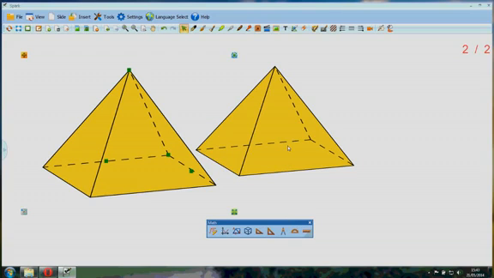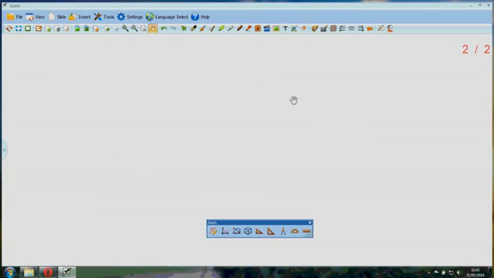Now, we've looked at them, we've seen how they're constructed. It'd be quite nice to actually draw a net to make one, so I'm all in favor of hands-on. So the idea of how do we construct a net to make a 3D solid shape. Again, I'm going to make a bit more room. Let's just move that up.